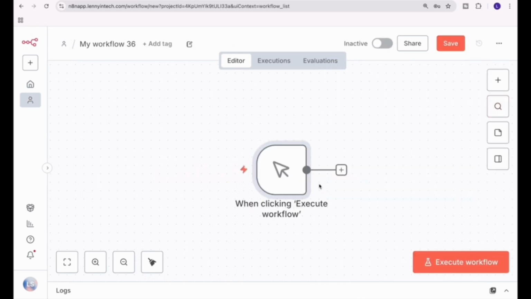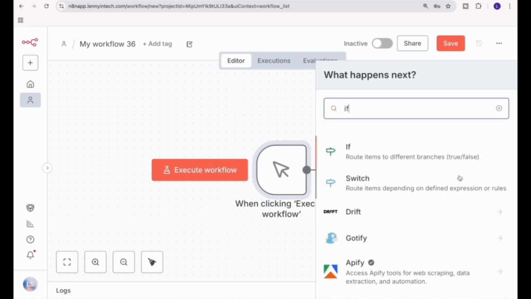Now, another important node I want to talk about is the if else node. And if you've been doing some coding, then for sure the if else node would not be any new concept to you. What it does is that it helps to manage logic for you. So it's able to route items to different branches based on the response that is sent to it. So for example, if you have a workflow that should only send a Slack alert when someone selects agents in a form, then you can use the if else node to put in this logic. Okay, so these are just conditional flows that make your automation smart and not just fast as well.